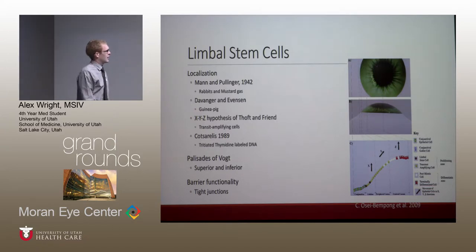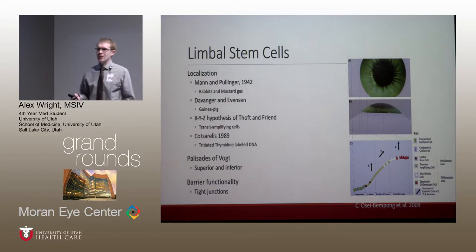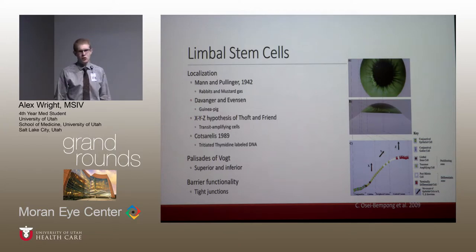Concerellis in 1989 had an interesting experiment — they used tritiated thymidine to label cells in the cornea and noticed a region in the limbus where cells were very quiescent, increasing their mitotic rate after injury to the cornea. The palisades of Vogt are anatomical structures — papilla-like structures in the limbus with densely packed basal cells at the bottom of the papillae, surrounded by connective tissue, a good blood supply and nerves.